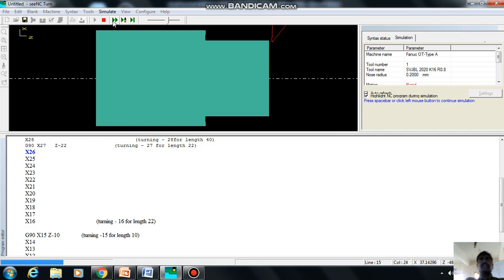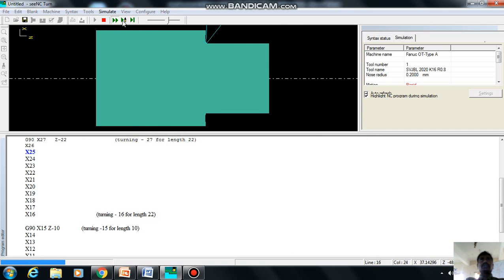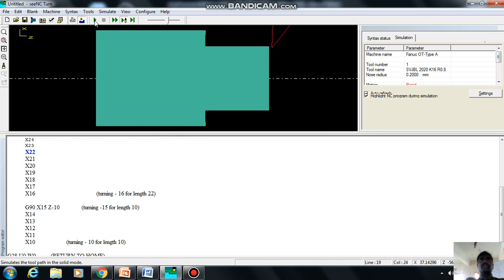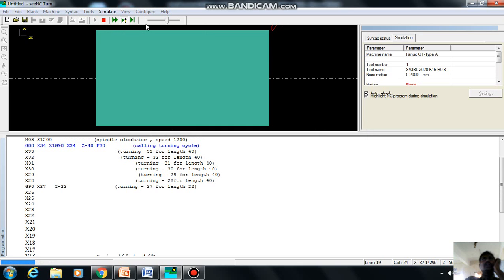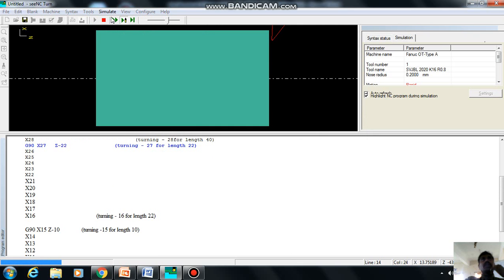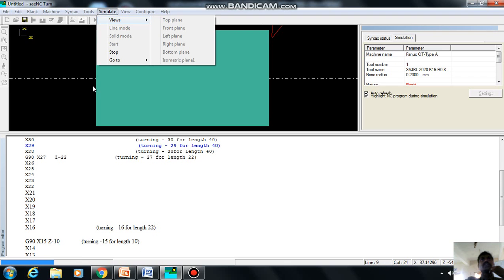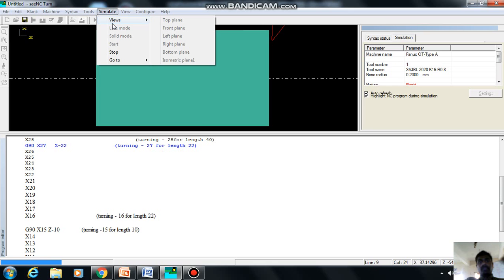Sometimes the simulation may show very slowly. If you want to replay it, you can replay it. Stop and play again. Otherwise, go for full step, then we can stop and play it again, simulate. If you go for simulate, here also we can see front view, side view and all, but the thing is common. We need not change any settings over here, and normally we just play it.